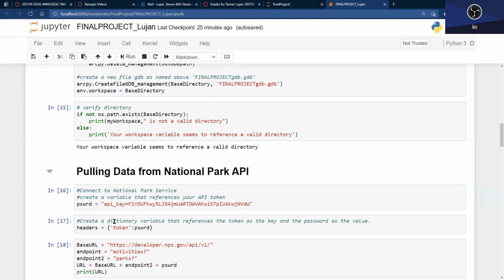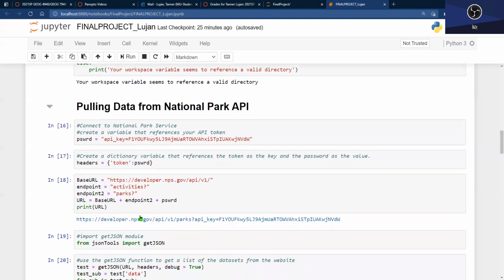I put that in. I got this header and token password. I got in, and here's where things got tricky. The original Parks API key, I had to basically delete almost half of this in order for the base URL to actually show correctly.